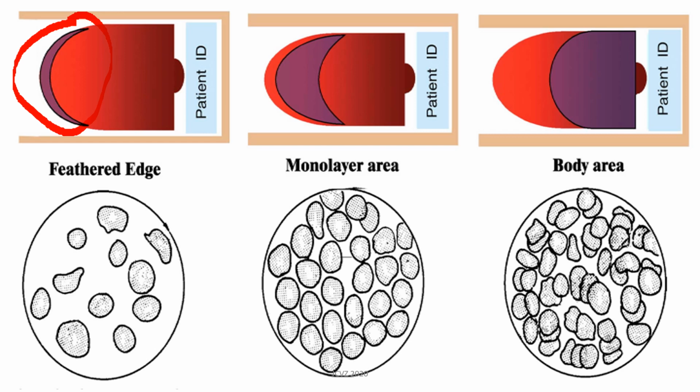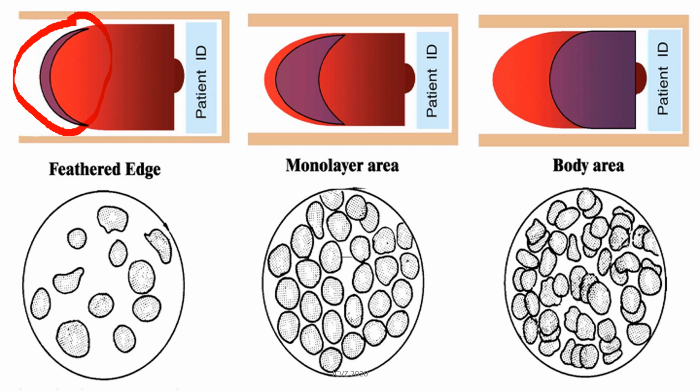So this would give the medical technologists a difficult time to distinguish the cells since they are overlapping. So we cannot count in this area or identify the cells in this area. The perfect area to count or identify our cells is the monolayer area, where you can find the zone of morphology or the critical area of assessment.